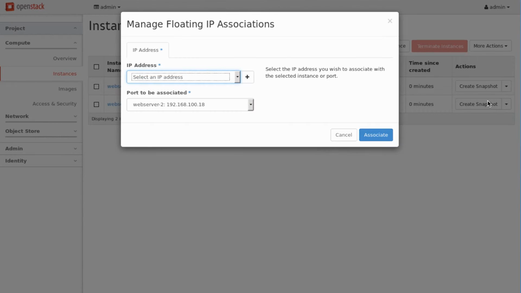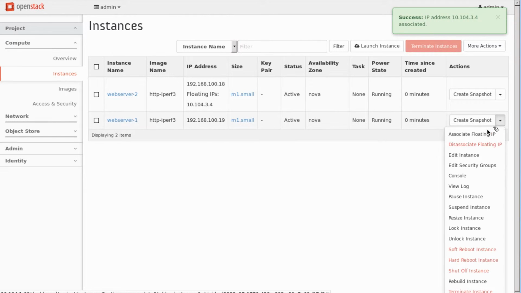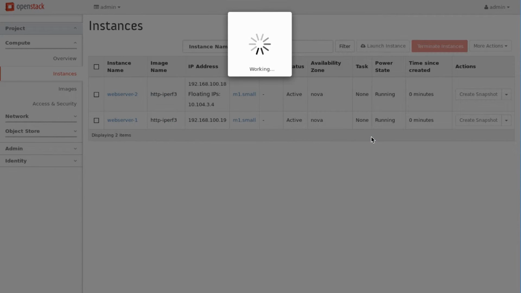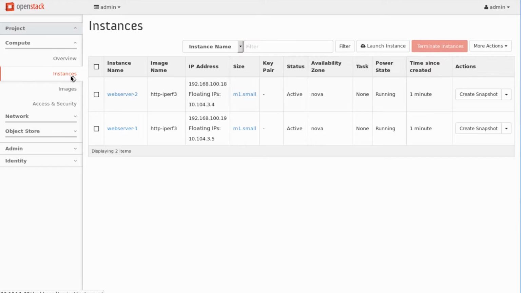Next up, we'll start associating floating IPs with these networks so that we can load balance to them. One will be given a .4 address, one will be given a .5 address. Now each of our web servers has a floating IP assigned.